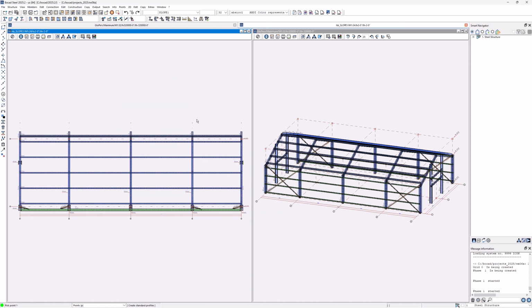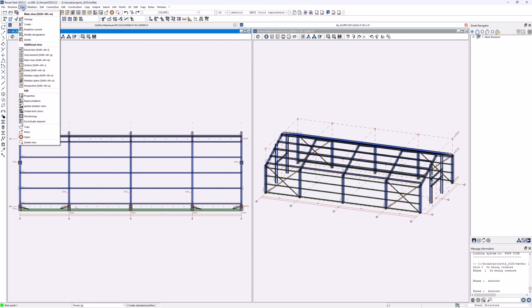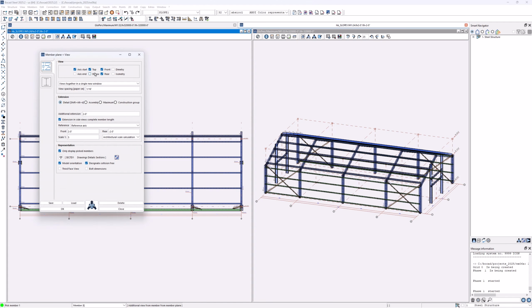The other option, just in this case, would be to say I make a view from a member plane, top only, and I want maximum extension. What's going to happen? We're going to use the reference axis by default.